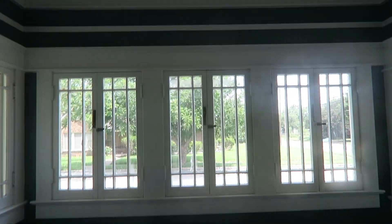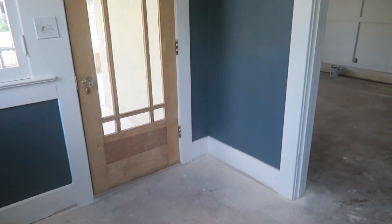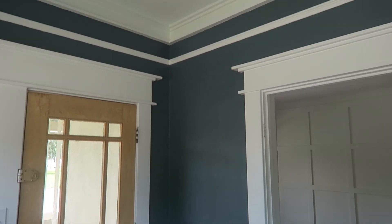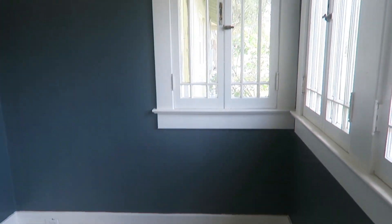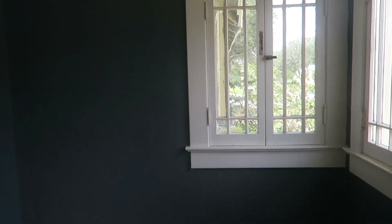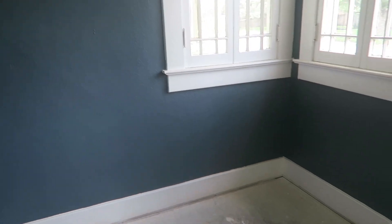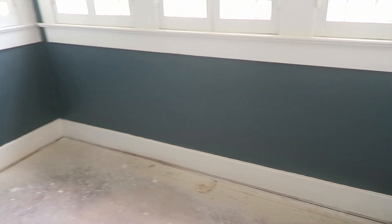Walking on into the office — look how beautiful this Slate tile color is, which is also a Sherwin Williams paint. Look how well it pops in here. I was really scared to use a dark color like this, but I think it works really well in this room due to the amount of light that floods in through these original windows. They are absolutely beautiful. If you want to hear more on what we're doing in this room, check out the previous video — we're doing something really cool in here.